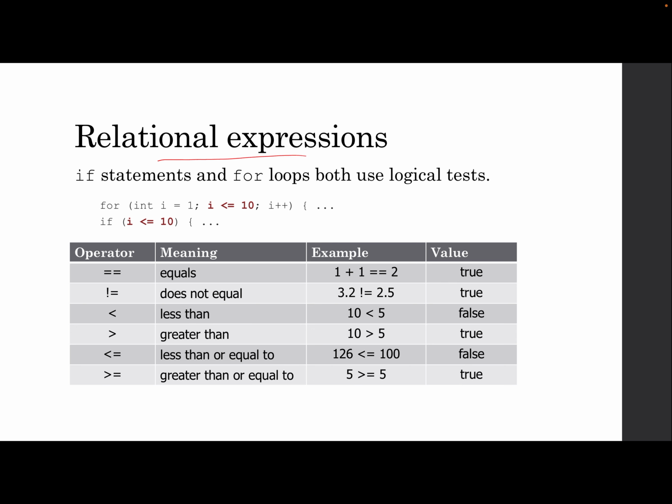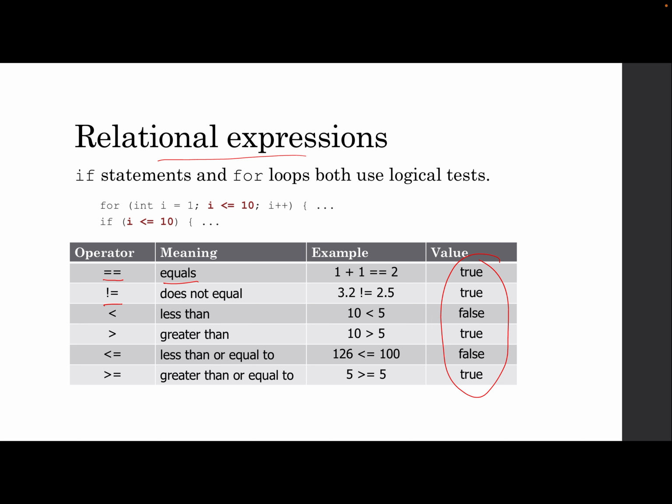So the operators that you see on this slide, you're probably familiar with from Python and C++. In Java, you have the equals operator, meaning equals. Do 2 things equal each other? You have the exclamation point equals, meaning not equal. You have less than being less than, greater than being greater than, and so on. Things you probably already know from your previous language. So these operators will always evaluate to a Boolean value. It's always going to be true or false. So 5 less than 10, of course, is true. Whereas if you say 7 equals 3, then that's going to evaluate to false.